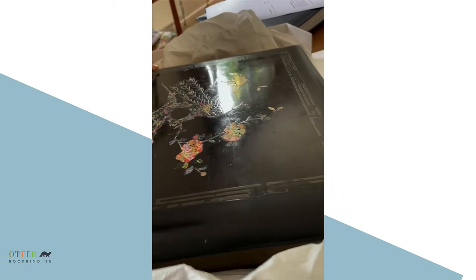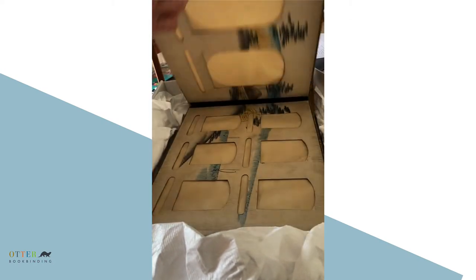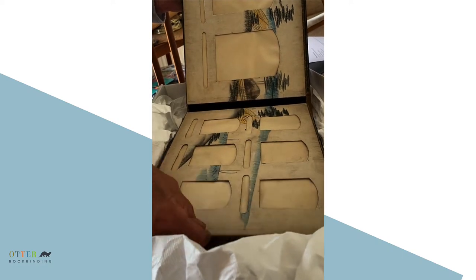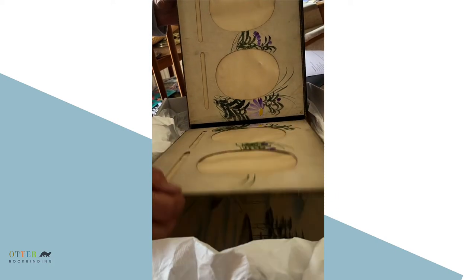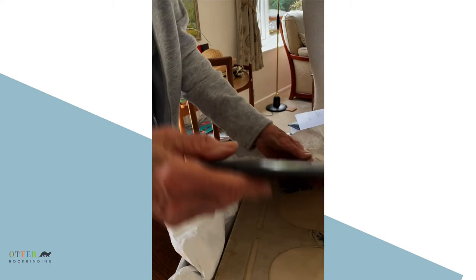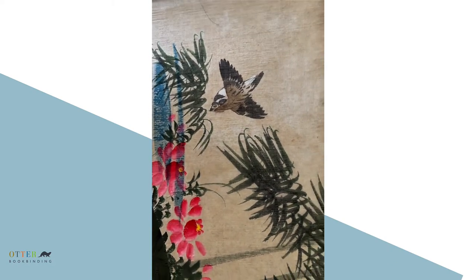So beautiful, that, isn't it? And it is such a beautiful one. John's so thrilled that you've done it, because it's something we had to talk about. The fact that they painted inside. I know, it's just lovely. It is Japanese, you think? Yeah, it's a Japanese lacquer album. Very talented painting. I want to give you a hug. I love the bird. I think that little bird is so sweet. It's beautiful, isn't it? Yes.